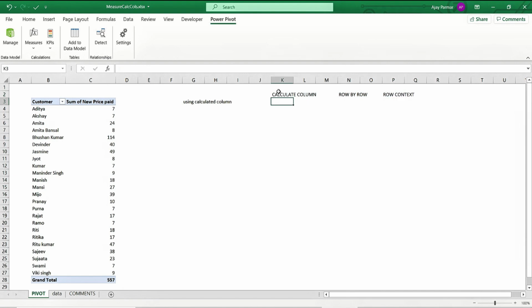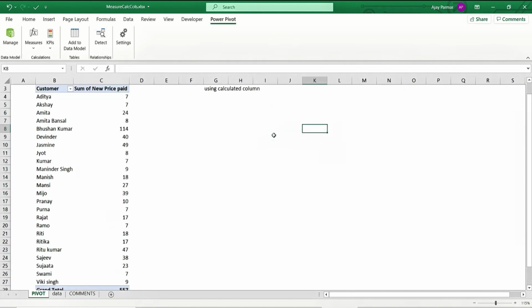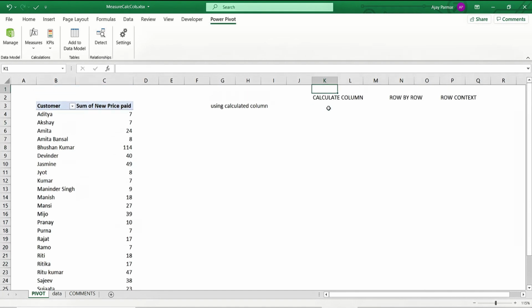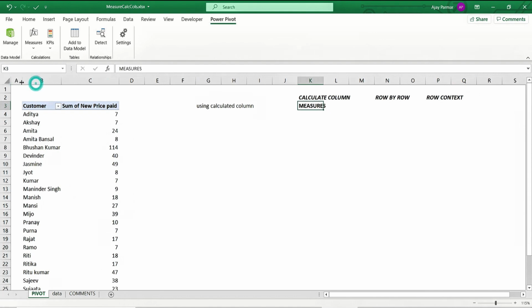This is called the row context. Okay. Now, the thing is, how does your measure actually work? Now, this is very important. Measure always confuses students, right? Because you need a proper systematic approach to understand this.